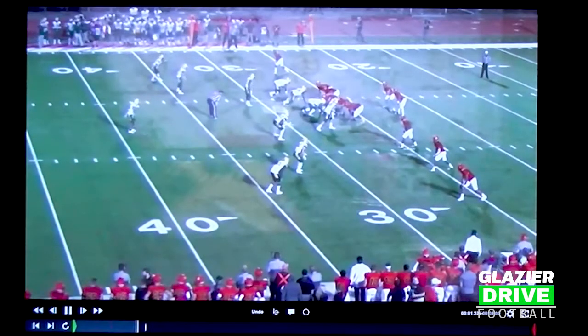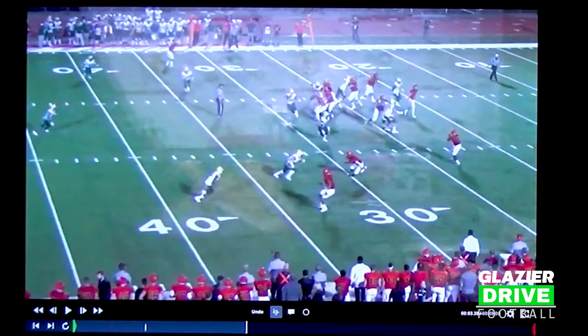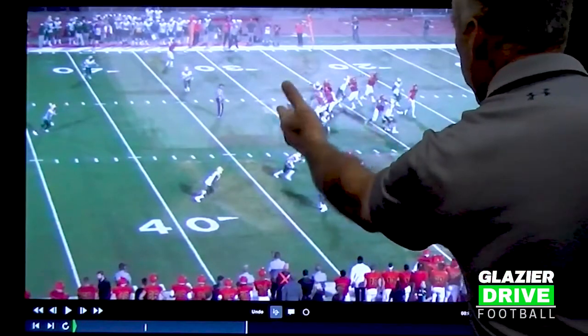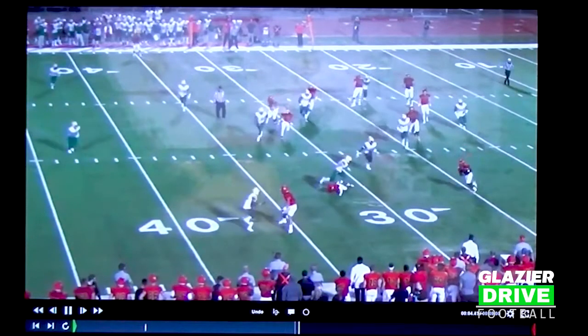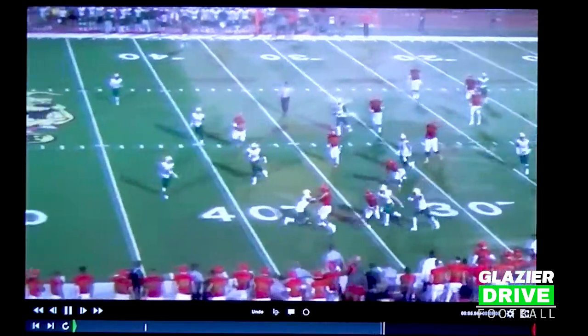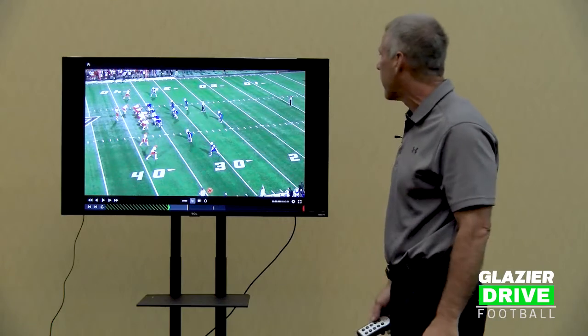Okay, 3-by-1 here. Again, he shuffles in this particular circumstance, but they've got guys committed to the box. They don't have enough on the edge of their defense to even come close to stopping this. All right, these are a couple just different formations, and I'll go on to the next play.